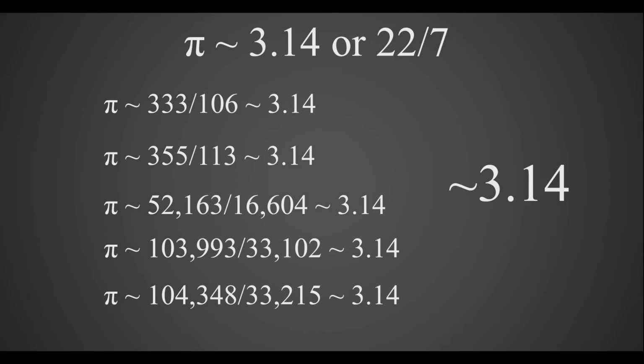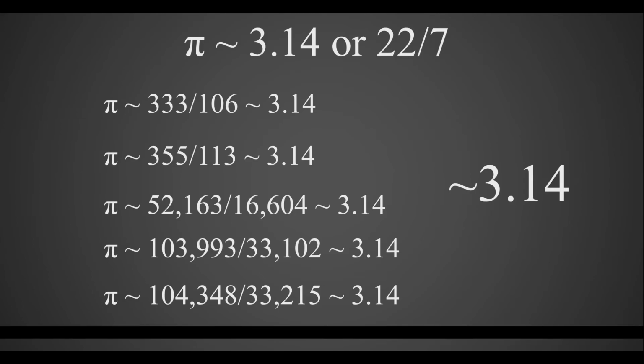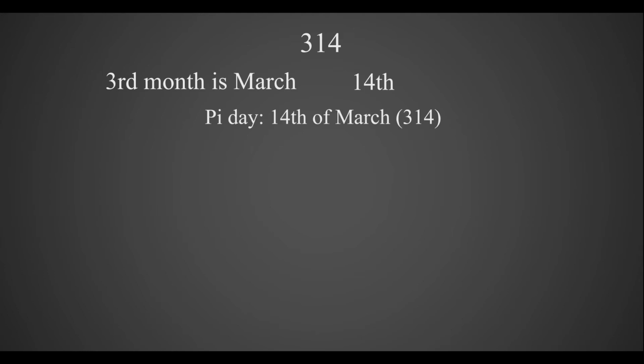Now pi also has some celebrations. Now you may be wondering, well, when would that be? So take the first three digits of pi, 314. Now we can see that the third month of the year is March, and 14, 314. So Pi Day is actually celebrated on the 14th of March. And on that day, usually people have competitions where they try to recite as many digits as they can. And here are some people who recited the most digits.